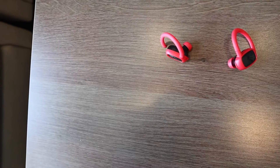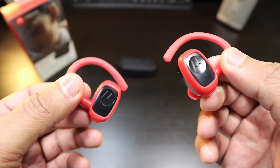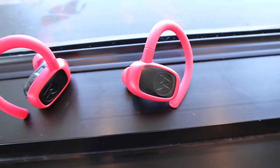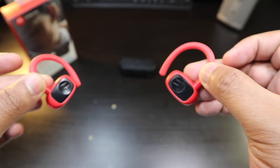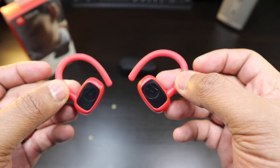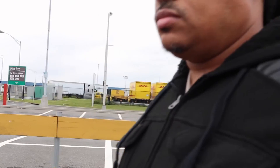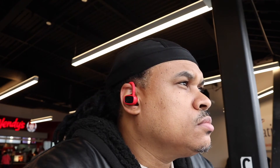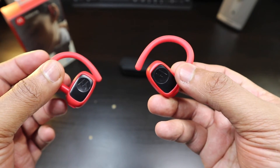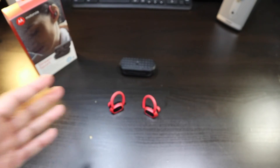Call quality is not good enough to make up for any of the other flaws. One earbud is the brain, one is the slave — the normal routine. To summarize: not enough volume, bad Bluetooth connection, poor call quality, and only three hours of battery life. There are so many things wrong with these earbuds — this is why I cannot recommend them at all. The fit is good and the sound is okay, but for $75, Motorola, you've got to do better.